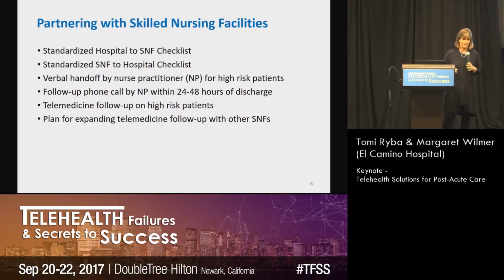the providers, because you never have time to go out to 20 different SNFs, right? So getting to know the people and getting to know what our shortcomings were, what our breakdowns were, as well as getting to know the educational levels, competency issues, and or communication issues at the other end, were largely solved through this ongoing face-to-face communication provider to provider. Margaret will talk about telehealth to the patient in the home, but this was provider to provider.